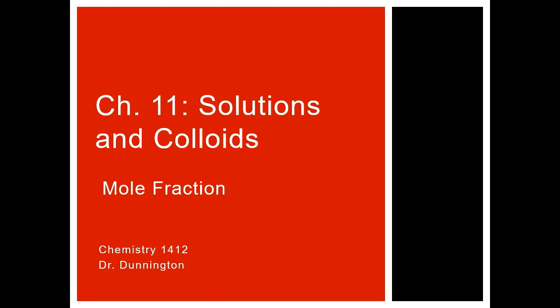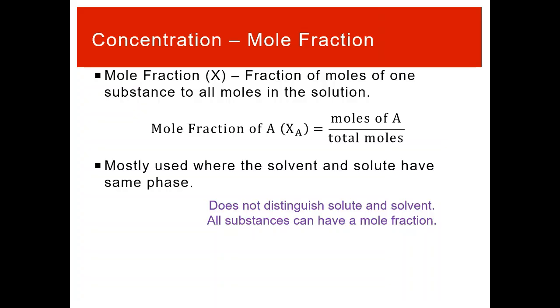Continuing on, we'll get a little more exotic in our concentration units and talk about mole fraction. The symbol for mole fraction is a capital X. It is the fraction of moles of one substance to all moles in the solution. So in the equation, the capital A here is just a stand-in for the chemical formula, whatever the chemical formula is of your substance.